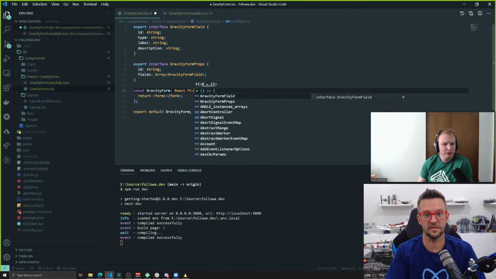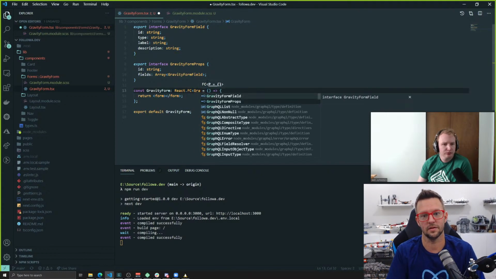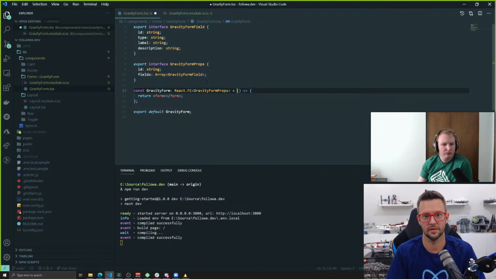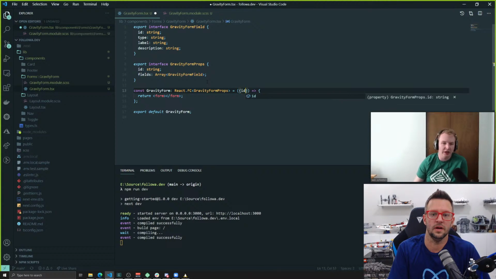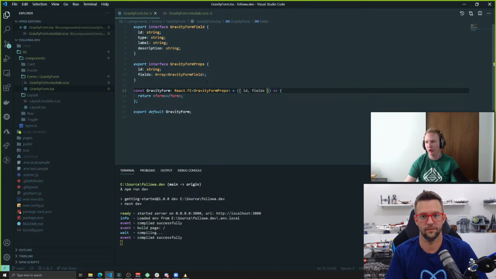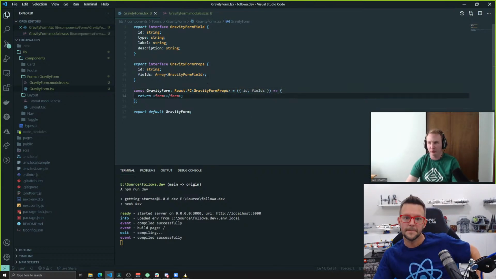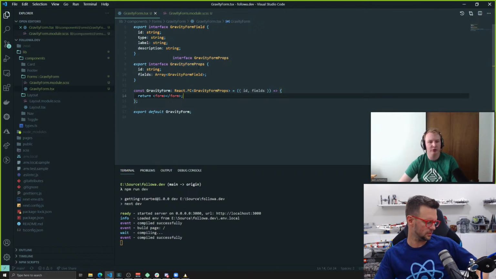Then we want this to take in the Gravity Form props. And then we probably want to use something like Formik or something. I don't know, because otherwise we're going to be doing a lot. Well, for now we don't really have to.